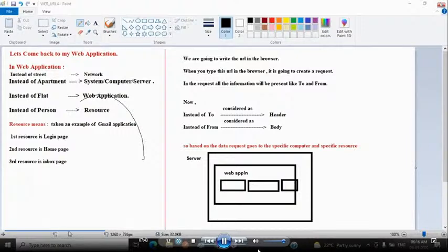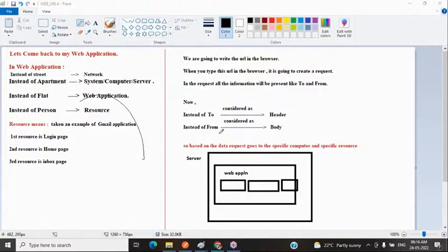Okay. So whenever, see, I will tell you once again. Remember, whenever you type some URL in the browser, internally it is going to create a request. That request contains the to and from information. Okay. So that is in general language. But technically, that request must contain, instead of to, consider it as a header.